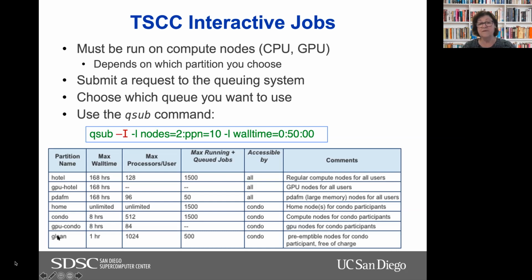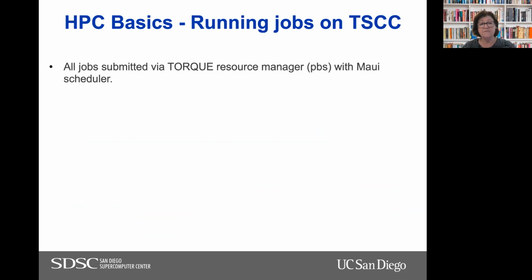And they're all very, very busy, as you can tell, but you can get an interactive node and then start running your jobs. The way you do that is a very straightforward command, shown here: qsub, and you use -I, capital I, for interactive, -L, the number of nodes that you want, and you can add the wall time, it's not required. This is the simplest version of qsub, and of course you could be adding other requirements to it. All the jobs have to be submitted via Torque, or they're not going to get allocated.